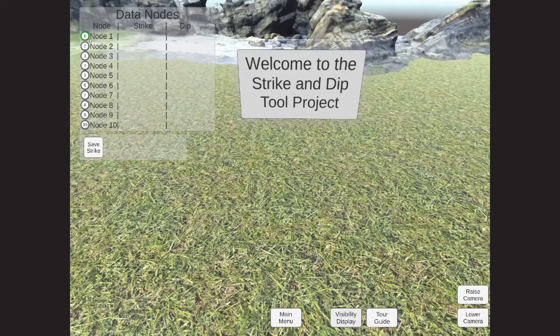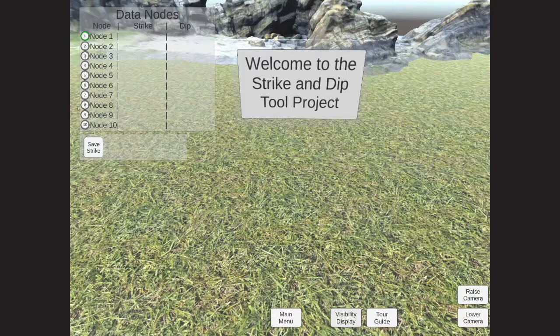The data node button is the small circular button on the left-hand side of the data node. These buttons allow the user to switch between data nodes in order to take measurements for specific nodes, or in order to display the saved data within those nodes.